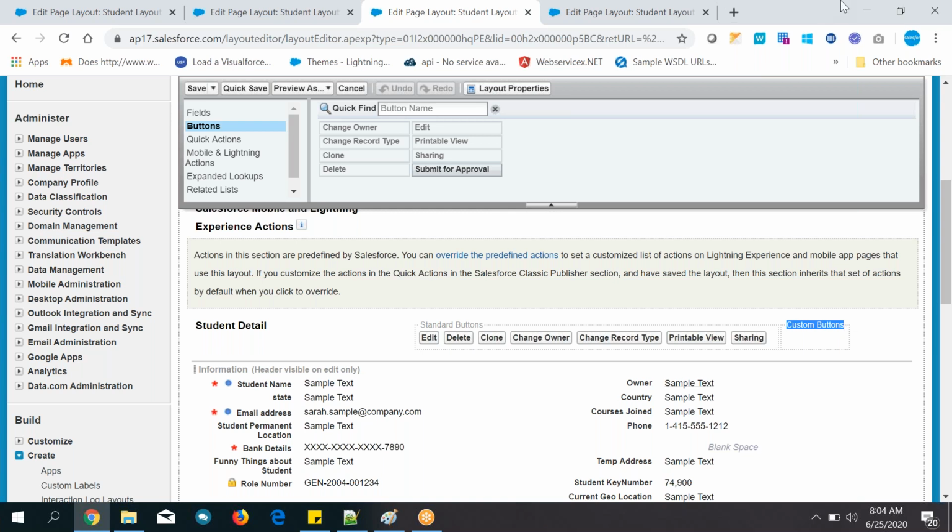Right now we have not created any buttons, so when we create buttons, I will explain. Now you can see edit, delete, clone, change. These are the buttons, right? You cannot see all of them right now; it needs some permissions.